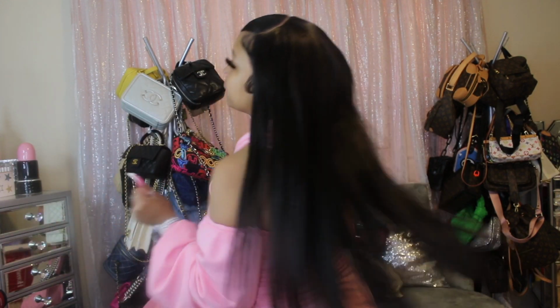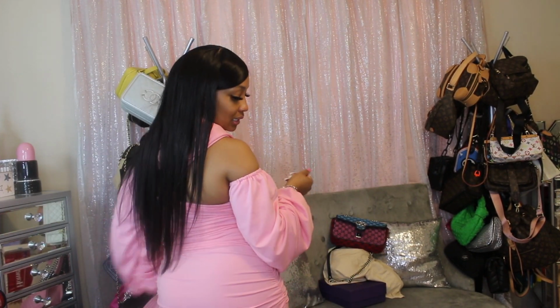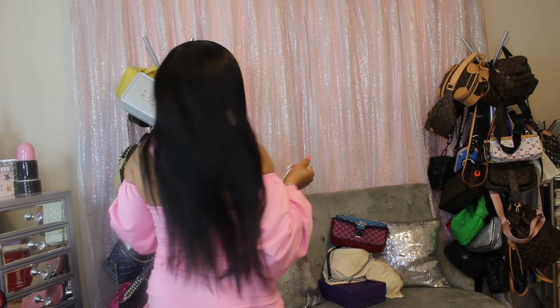So this is going to be a video on this hair and me styling it like this. And if you can see at the bottom, it's a nice even cut. So I'll show you how to give you a nice clean line at the bottom. And we did just a little 90s swoop with a little bit of baby hairs on the side and sideburns. So really simple and easy, fast to do. So yeah, if y'all want to know where this hair is from and how I styled it, then keep on watching.